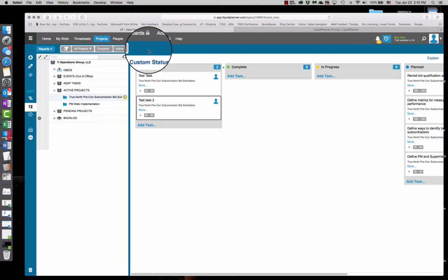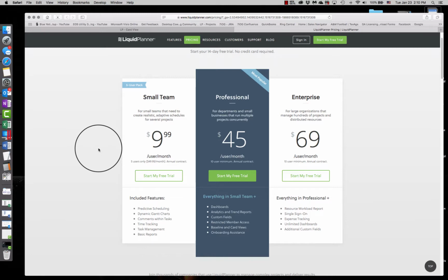The thing I don't like about the tool is the licensing structure. So here we have the 3 buckets. It's kind of deceptive. It shows $9.99 per user per month. You say, oh, great. I have a really small firm with 3 people. I love this tool. It looks pretty neat. I want to use it. Well, guess what? The feature set is pretty anemic at $10 a month compared to competitors.